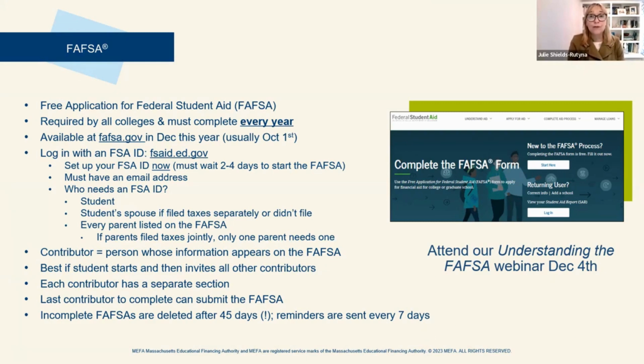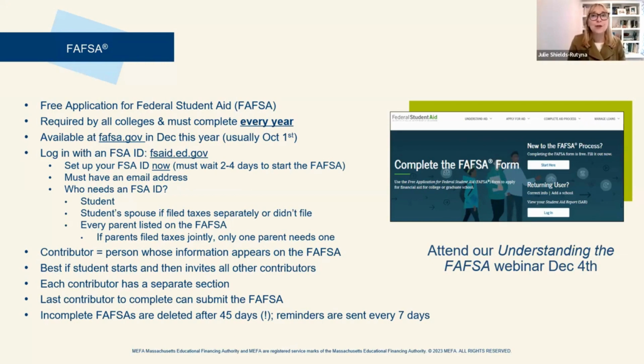It's an online form. There is a paper version, but it's so much easier online. You go to fafsa.gov. Normally, it's available October 1st of a student's senior year. But this year, there have been a number of changes being made to the FAFSA and the systems. And so because of all of that change, it's taking longer for the federal government to be all set and ready. And so the FAFSA is not going to be available until December this year. We don't have an exact date, but it will be available in December.